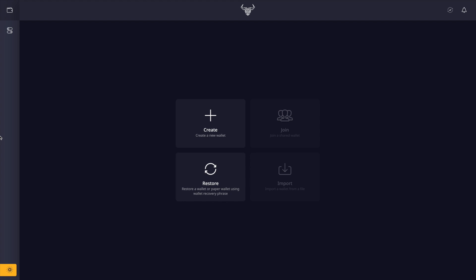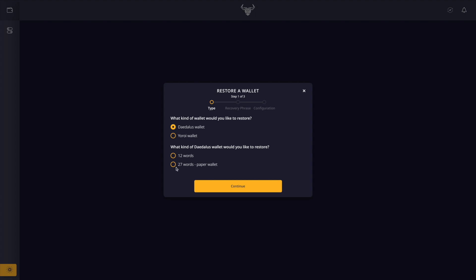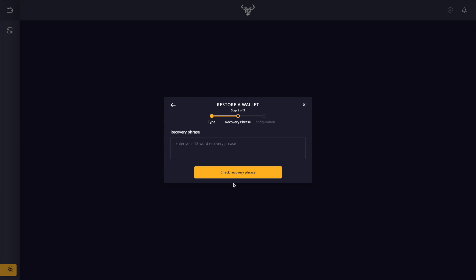I went ahead and downloaded the wallet. The synchronization time is definitely a lot faster — it does depend on your internet connection and machine, but I definitely noticed an improvement in wait time. I'm going to choose the restore option here, since I've already got my mainnet wallet. Many people are asking whether you have to restore a testnet rewards wallet or a mainnet wallet — if you're using Daedalus Flight, you have to use a mainnet wallet. I'm going to click on restore. I really like how it gives you the option to choose either Daedalus or Yoroi. I've got a Daedalus wallet so I'll click on that. If you have a paper wallet you can choose that option. In this instance I've got a 12-word recovery phrase, so I'll click on that option and enter in my 12-word recovery phrase. After that, it'll show us the balance in the wallet and we'll take a look at some of the different features here with Daedalus Flight.